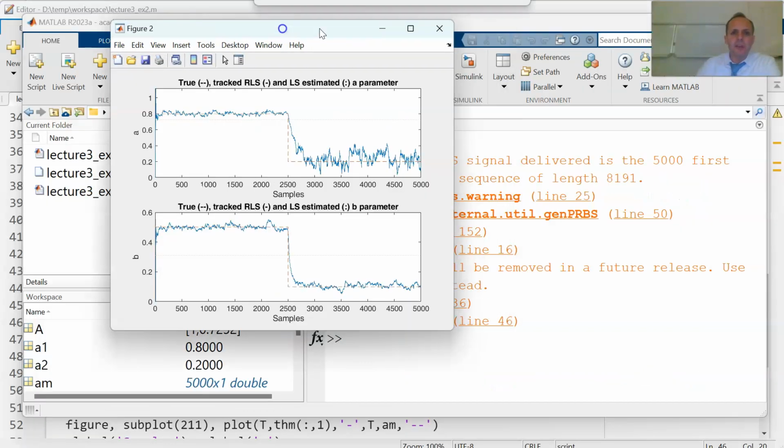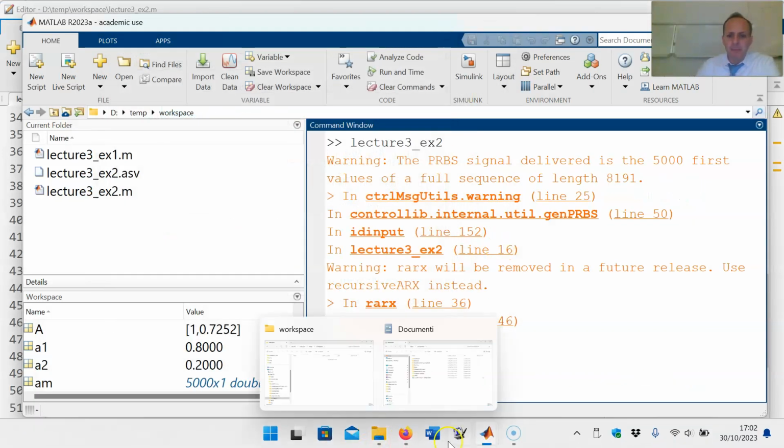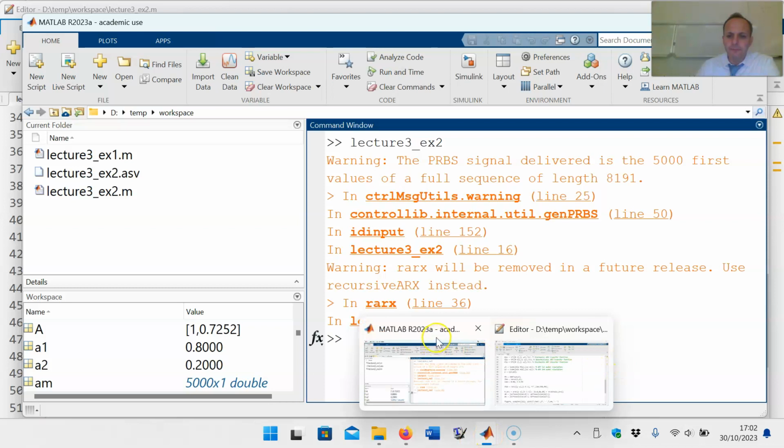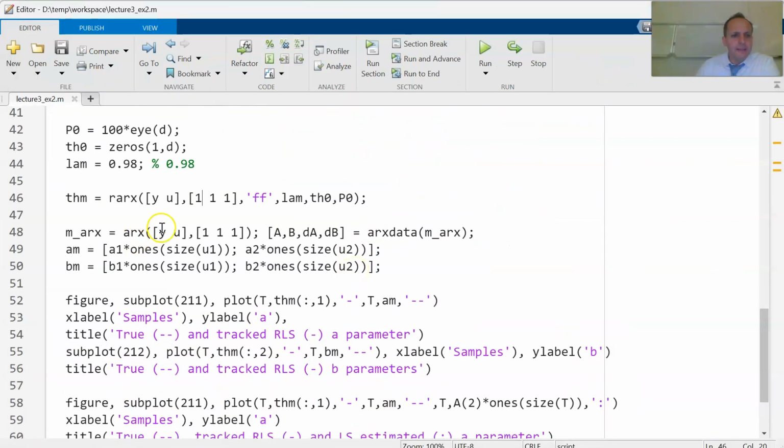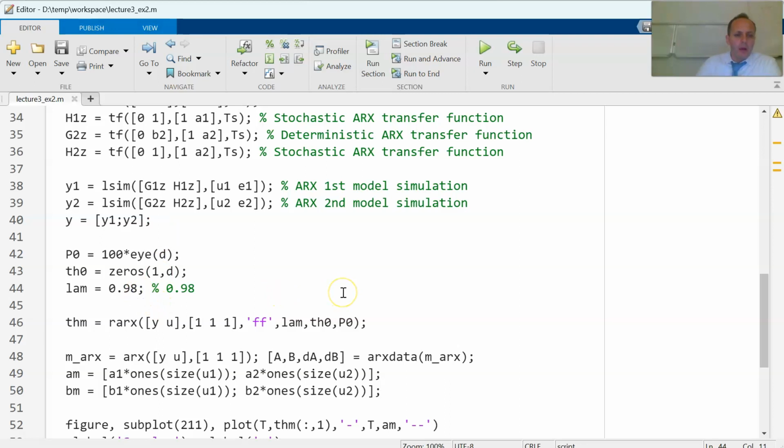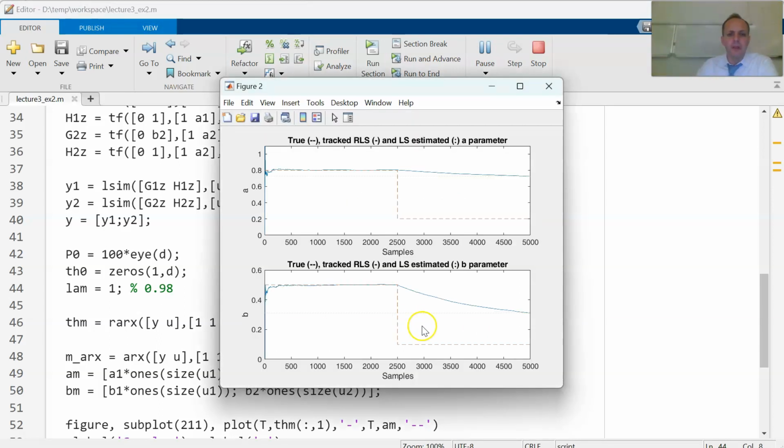So let's try to see what happens if, for example, we modify the value of lambda, the forgetting factor, and for example, let's try to put a value of 1. So let's see what happens. What does it mean when lambda is 1? You should have understood what the case of the value of lambda is, and we will see it from the simulations.